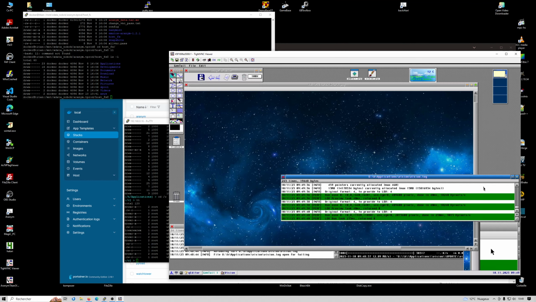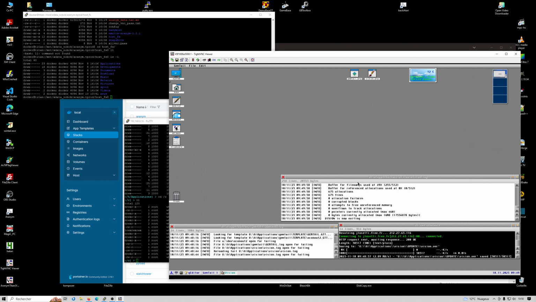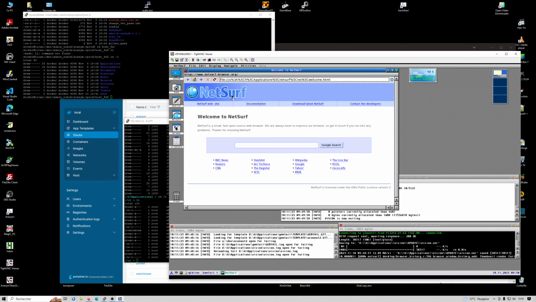Okay, so this is not meant to show you how Vision works, but let's exit it. Don't change the image. So you see again the logs that are displayed here, and also the console here. Yes, because everything in this container is set up to have internet access. So if I'm, for example, using NetSurf, you will see that NetSurf can reach any valid website.